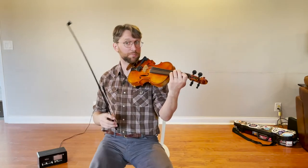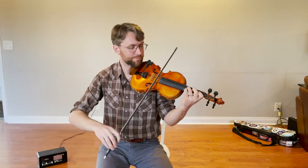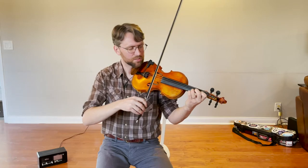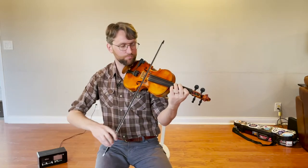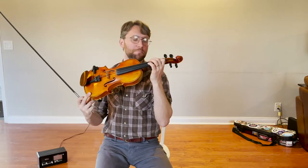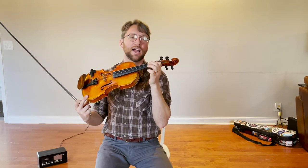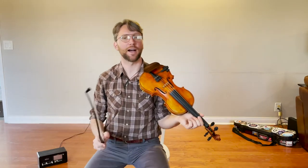And then we're resolving to the B chord. So we have another bluesy little moment here. Sort of hitting that D natural and finishing with our double stop, our B double stop, which is F sharp on the D and B on the A string. Okay, that's kind of the first half of the A part.